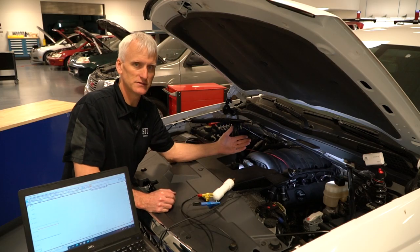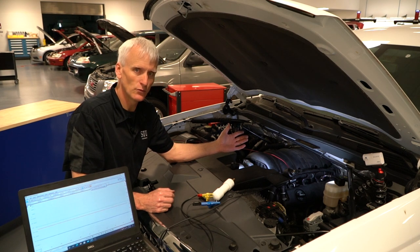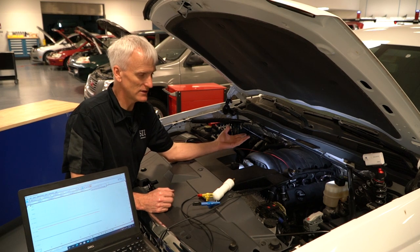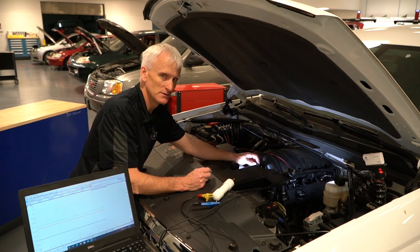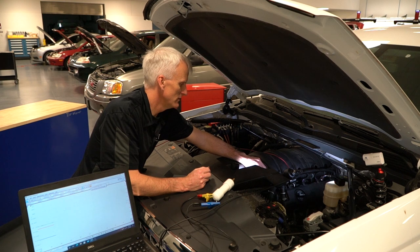As you probably notice, if you work with some of these late model vehicles, sometimes it's becoming more difficult to find a place to tap in a vacuum gauge or a pulse sensor. So that's the case on this Chevy truck. What I've done is I've taken the MAP sensor and I made myself a little adapter.